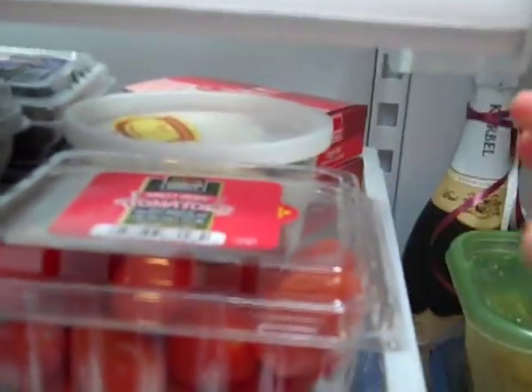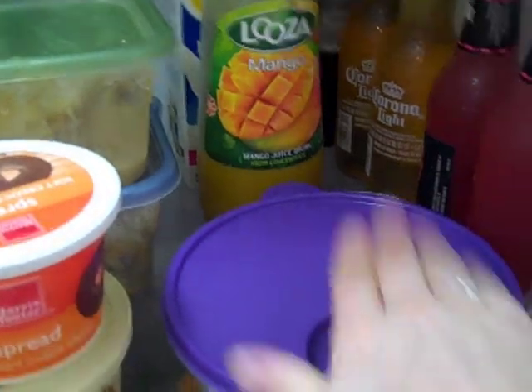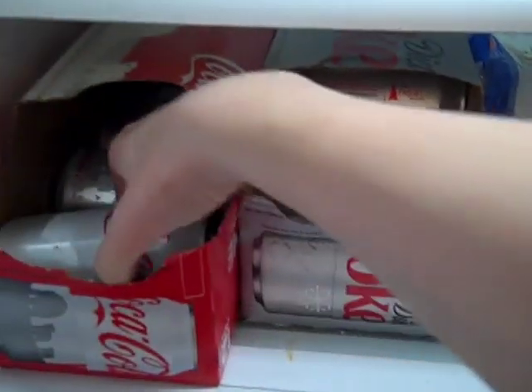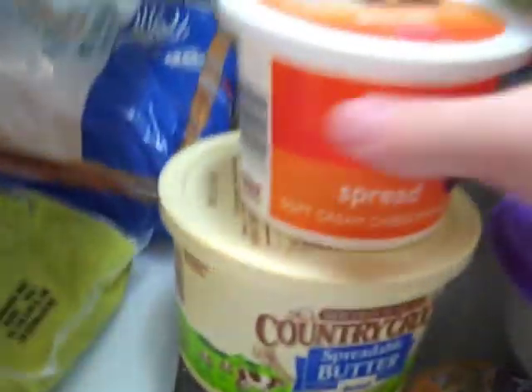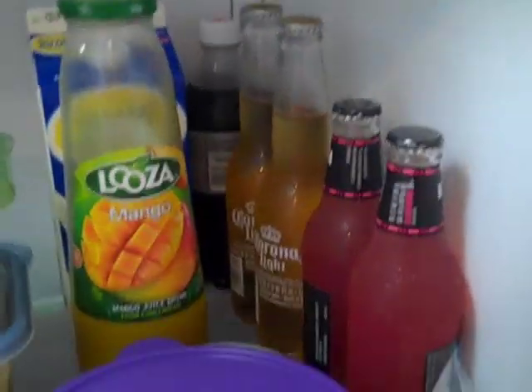Eggs — these were on sale so I bought a bunch. Tomatoes, cream cheese back here. I usually keep leftovers and similar foods in these bins and just stack them tall because this is the biggest section. These are our Coca-Colas — we keep them in the boxes because it's easier to access. We keep breads in the freezer when we coupon, things we use frequently are down here for easy access, and drinks go straight back.